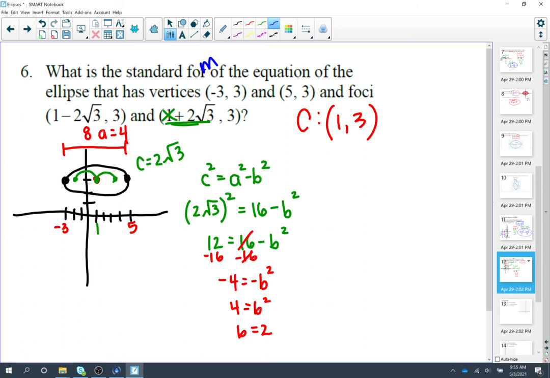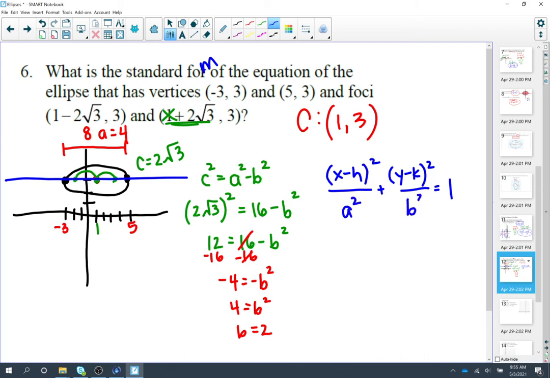At this point, we're going to start with our standard form. So x minus h squared over something. We'll talk about that. Y minus k squared over something equals 1. This time, our major axis is right there because we had our vertices and our foci. Your major axis is parallel to your x-axis. So we know the x-axis is the major axis. So this guy has to be A, which means this guy has to be B. And then we just fill in as we go.